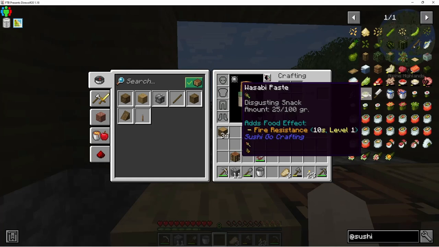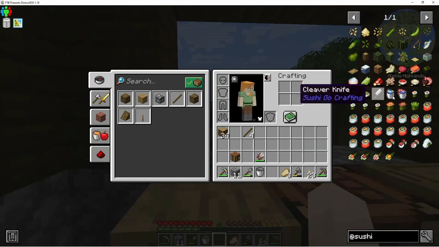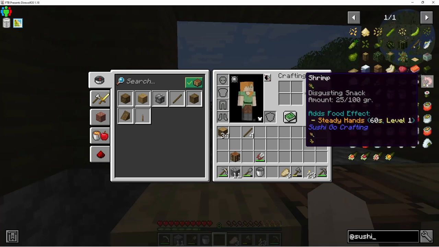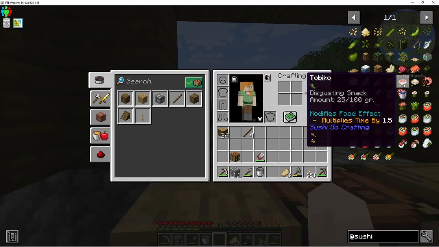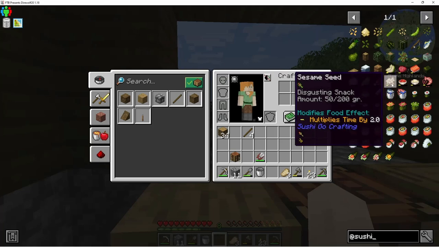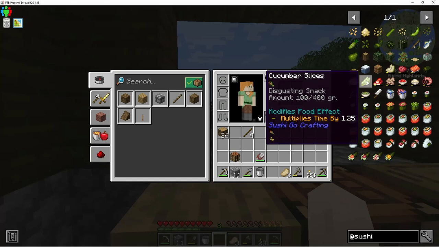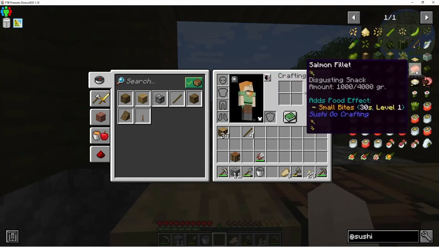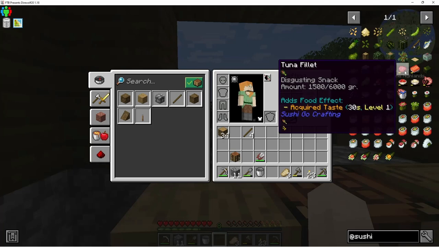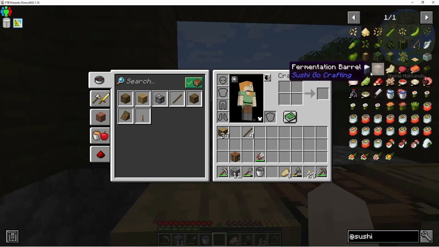The wasabi paste gives you fire resistance. That makes sense because it's gonna burn you alive. Soy sauce gives you increased level by one. I don't know what that means. Steady hands. Saturation multiplies time by 1.5. I don't know what that means either. Multiplies time by 2. Speed multiplies time by 1.25. Multiplies time by 1.75. Small bites. Acquired taste. Multiplies time by, and increase level by 1. So that's kind of cool.